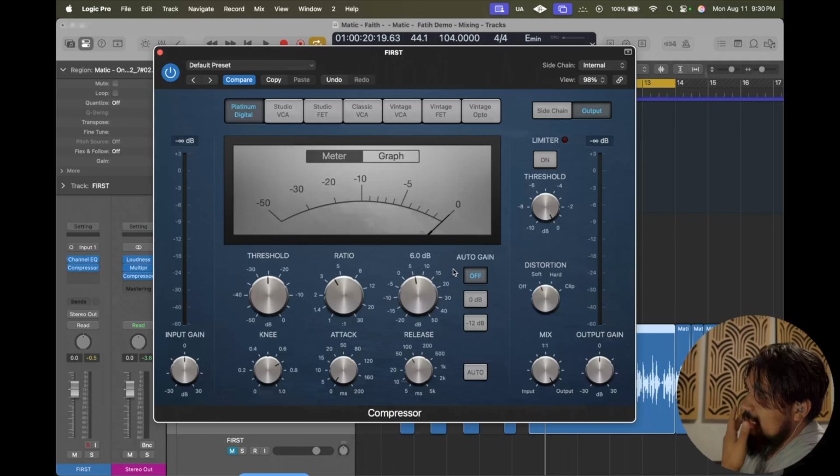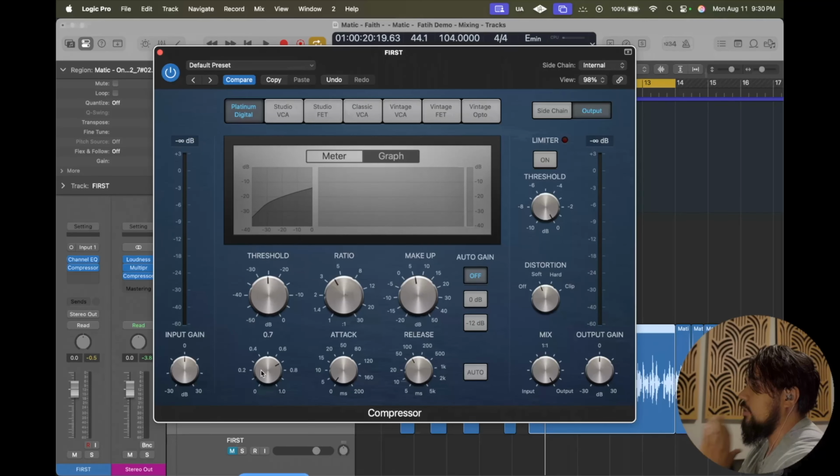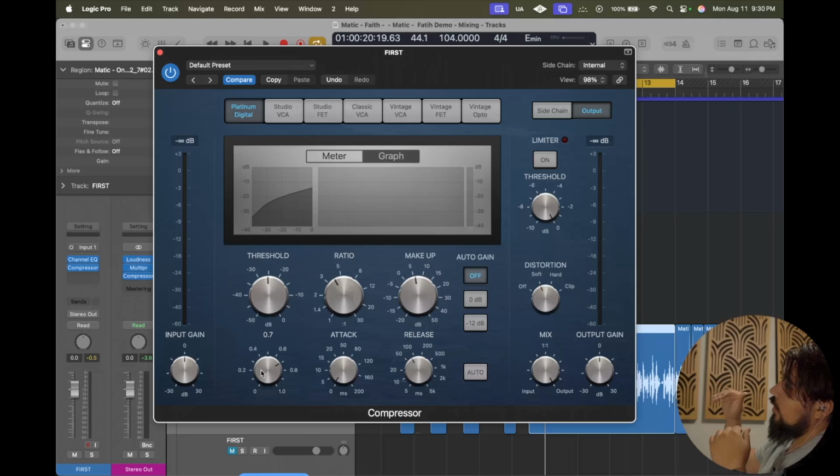Okay. So the knee, let's go ahead and put the graph here so you can see what the knee looks like. Basically, instead of the threshold being the only factor, the knee is essentially saying, I'm going to let it pass that threshold a little bit more.